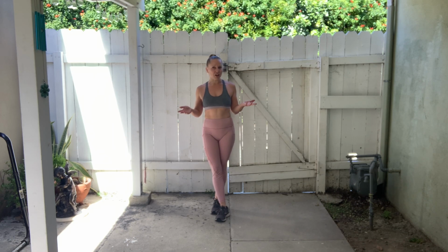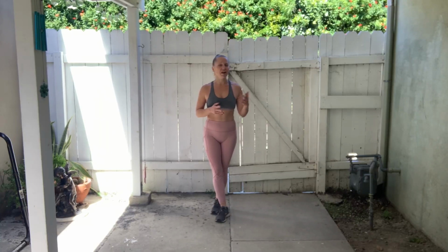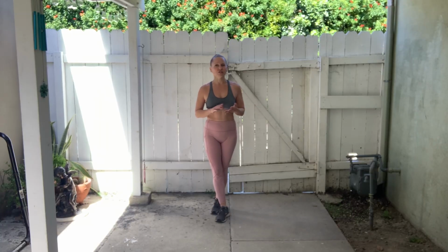But it doesn't have to be jump rope. Sometimes I might decide to go for a jog. If it's a nice day and I have time, I'll do a nice long hike. So a jog or a hike is another great option. A bike ride is a great option as well. Or if you have access to a treadmill or an exercise bike, an elliptical, a Stairmaster, something like that. If you have a heavy bag, you can work on your heavy bag.